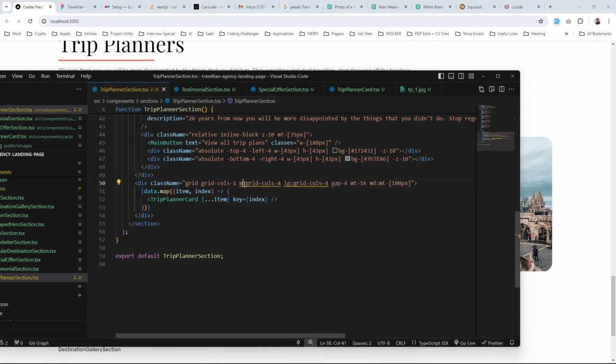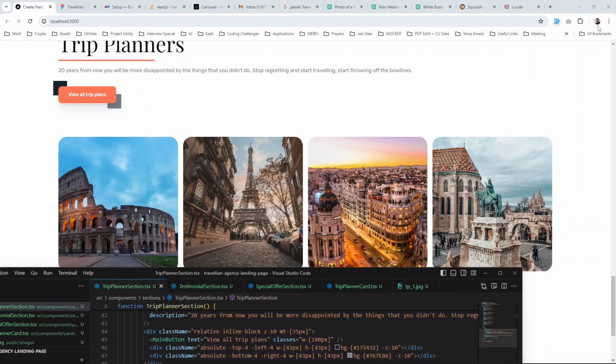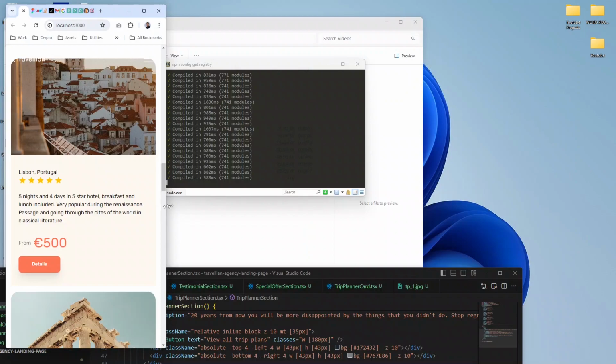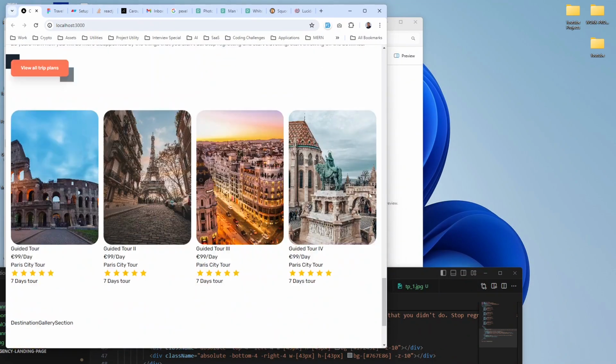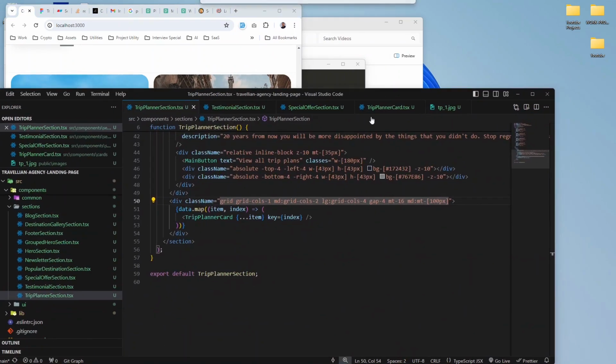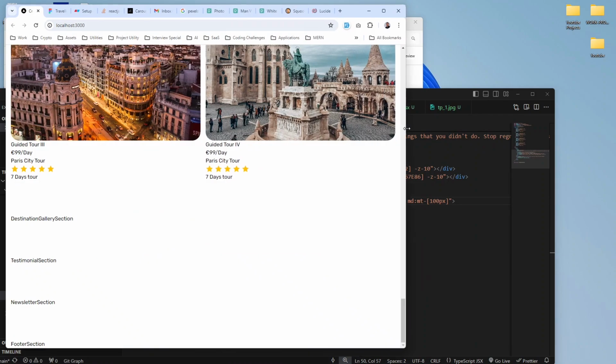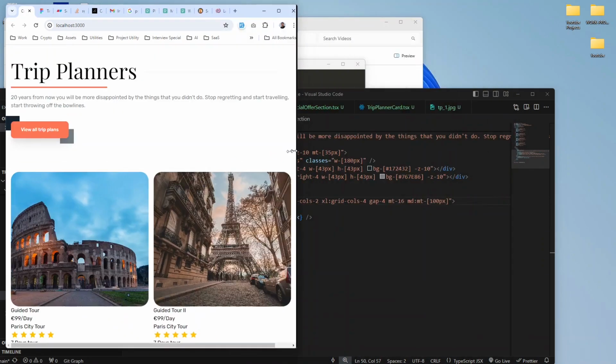So this should be 2. No, that should be fine. So medium device, we could have it 2. What I would love to do is make this an extra large, right? That's fine. Yeah, extra large can become 4.